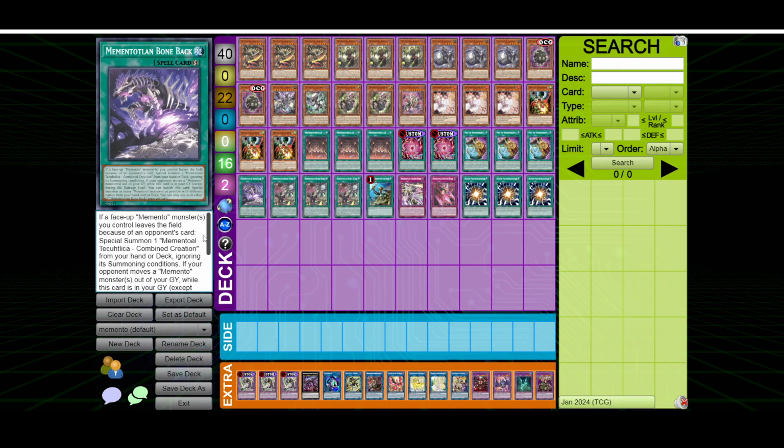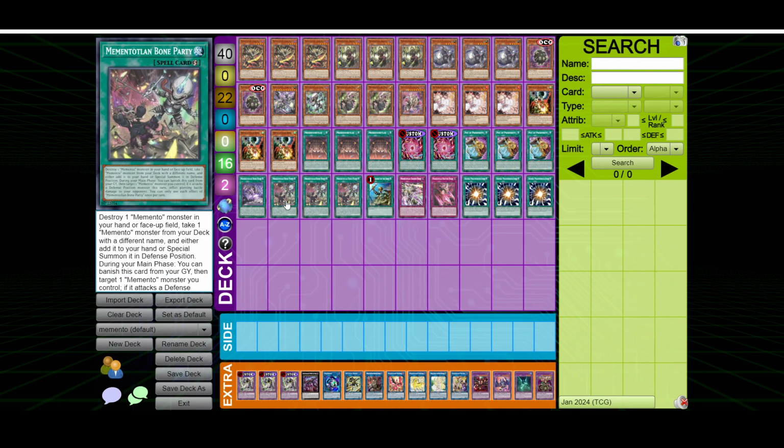But I think the first effect is good enough to play a single copy of it since it is searchable. We're playing 3 copies of Bone Party, so this allows you to destroy a Memento in your hand or face-up field, and you can search for another Memento monster with a different name and either add it to your hand or special summon it in defense position.